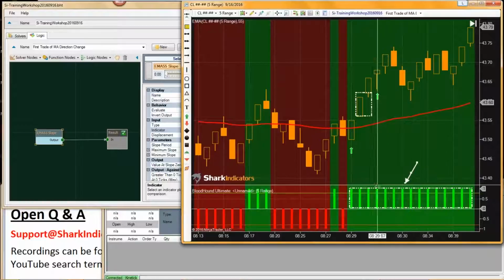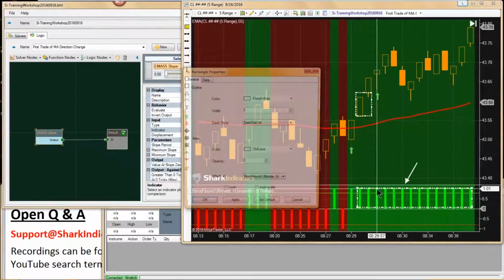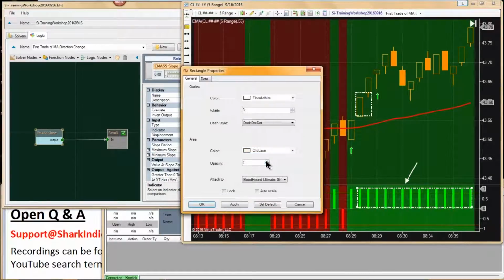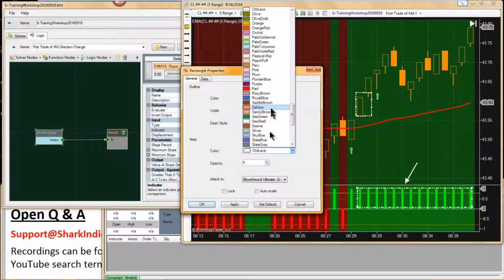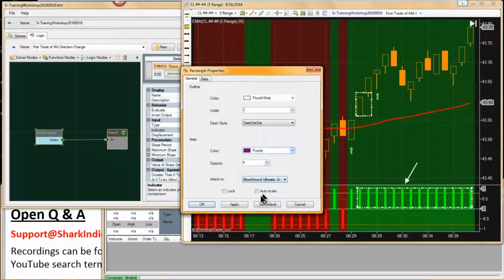So what we need to do is essentially, I'm going to change my box here, do something like that.